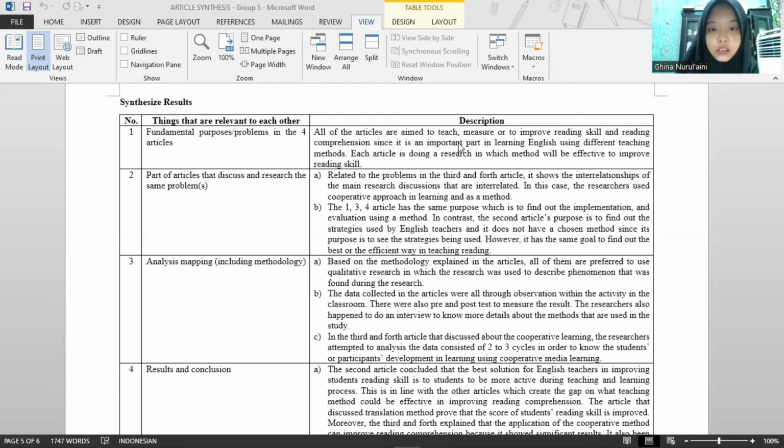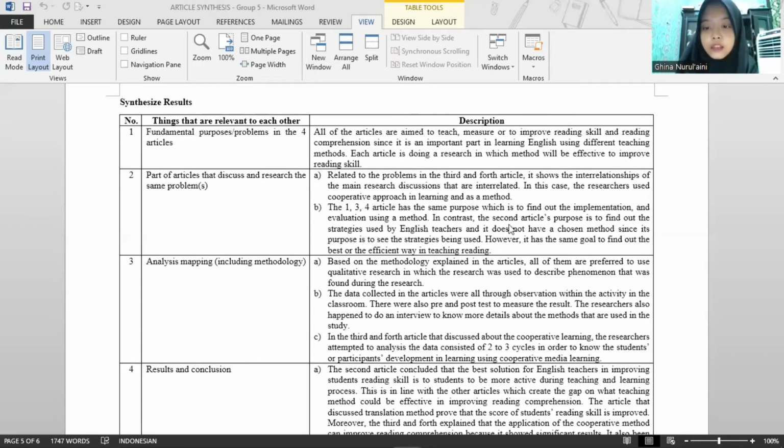And then each article is doing research on which method will be effective in improving reading skills. Just after that you have to list everything you have found in the articles, just like this.